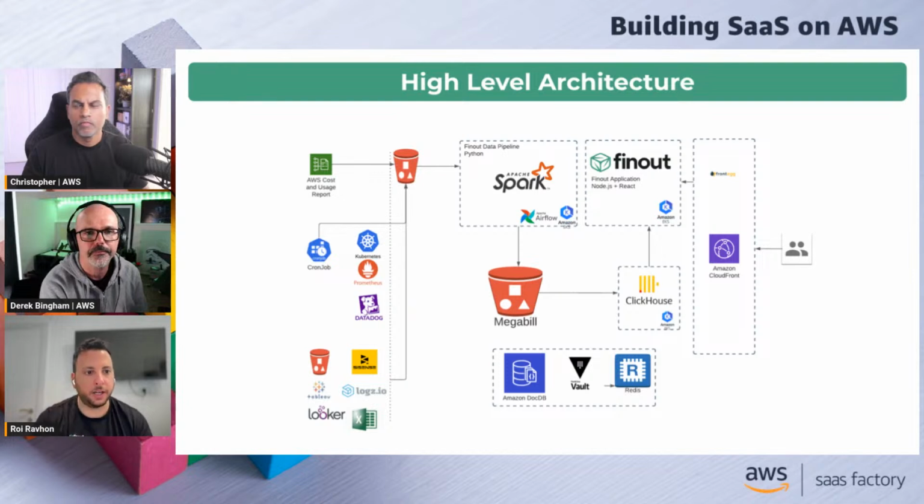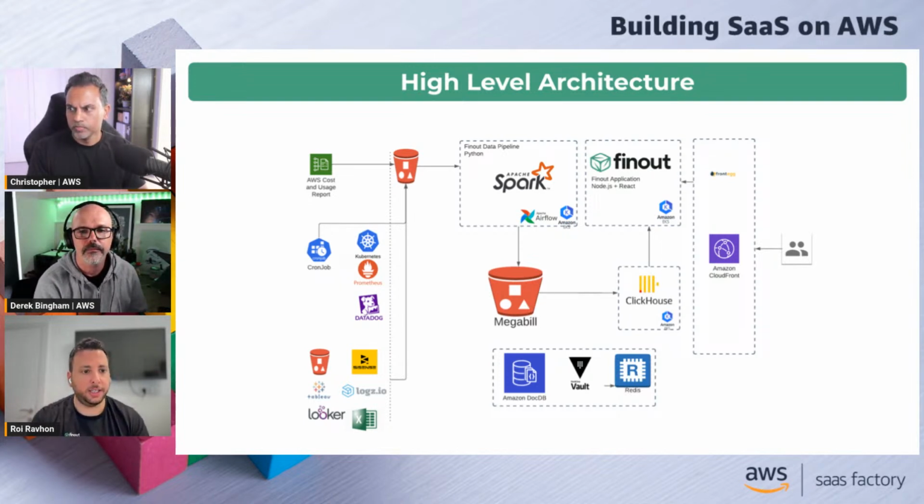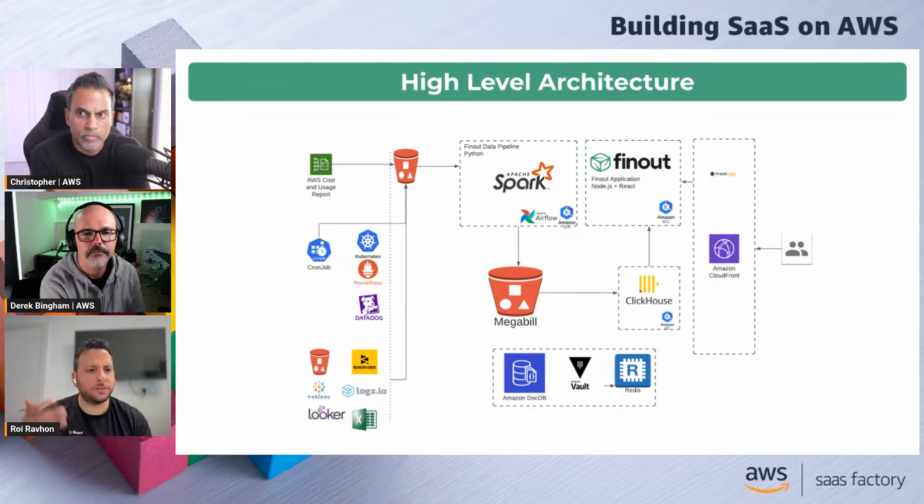We have centralized API servers running in Node, and all requests in Finout have to go through them. It's always double-checking that the request is accessing only the resources it's allowed to access. So when running a specific query on ClickHouse, it's only allowed to go to the specific folder of the customer that is running the query. It's very important for us to have that segregation between tenants, and it's virtually impossible to jump between tenants, because we always have extra layers of protection and sanitation, and that fail-safe mechanism.